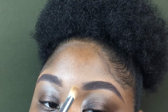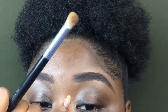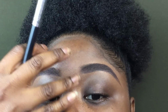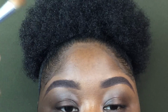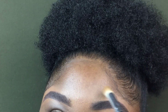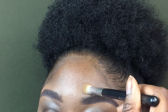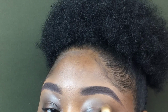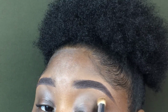But when it comes to your edges, you want to make sure that you blend it. For this part, I'm blending it side to side, so the concealer can look seamless on the edges as well as the top, giving it that faded look without taking away so much product. So with the top, once again, I just blend it going upward, just like that, and going across just a little, and then with the bottom I drag it down, doing eyeshadow motions.